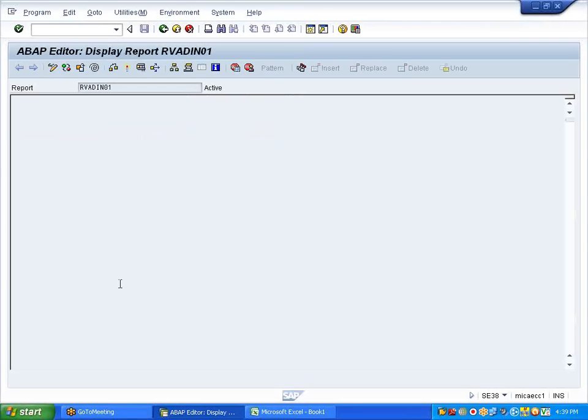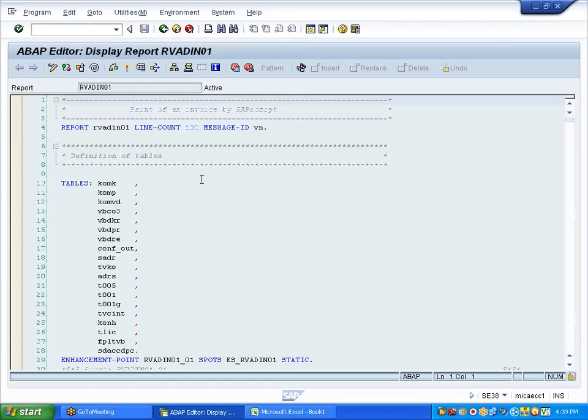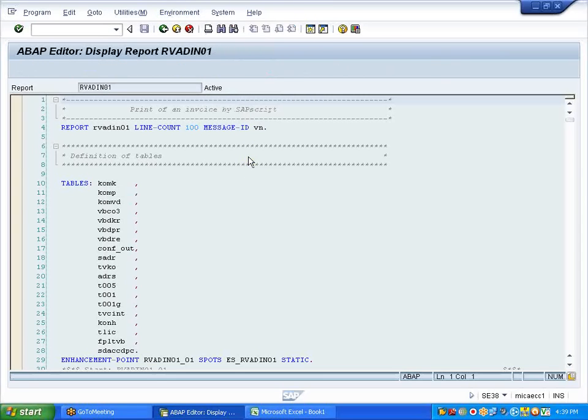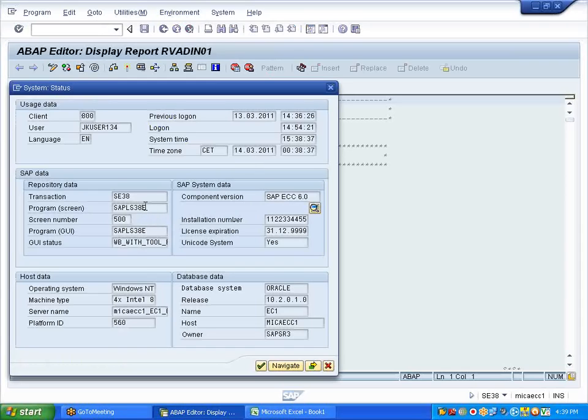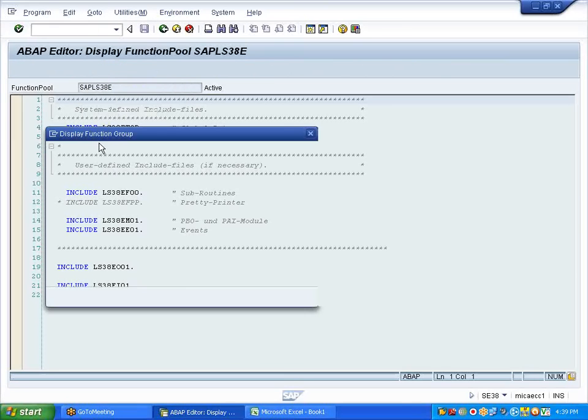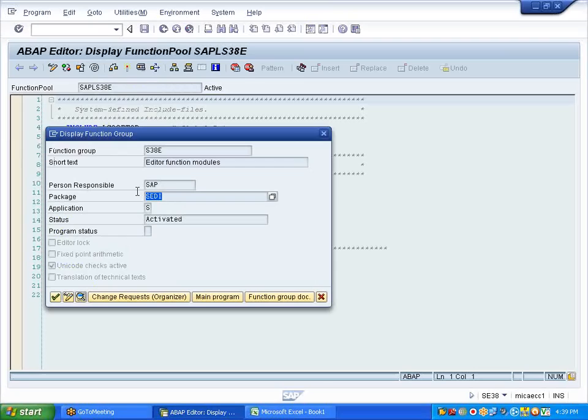Okay, now my intention is I want to see what is the program running behind this screen. I want to get the package of that particular program, and I'll go to SMOD and find out the enhancement for this. So I'll go to system status, double click on the program, go to attributes, note down the package.